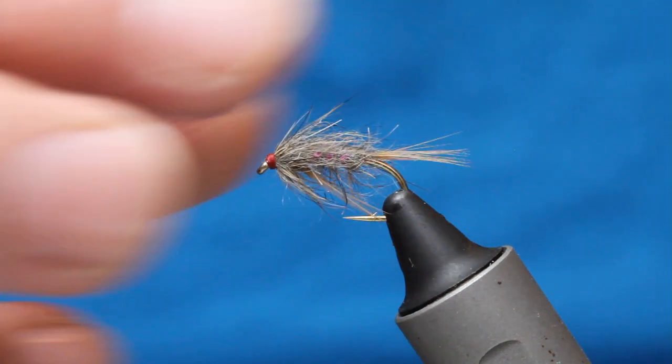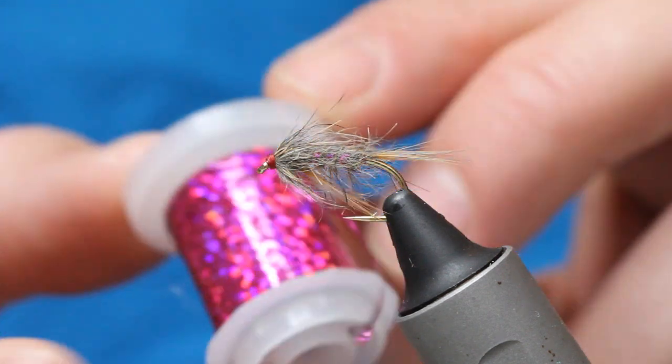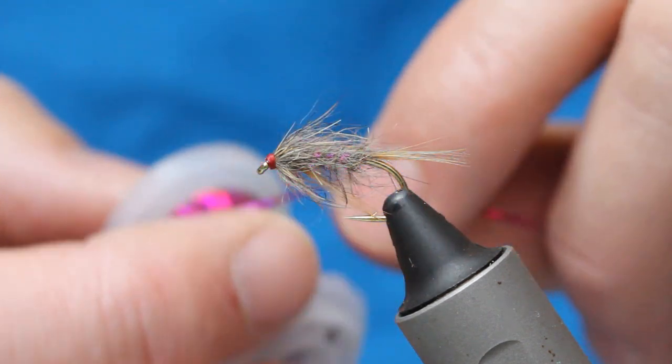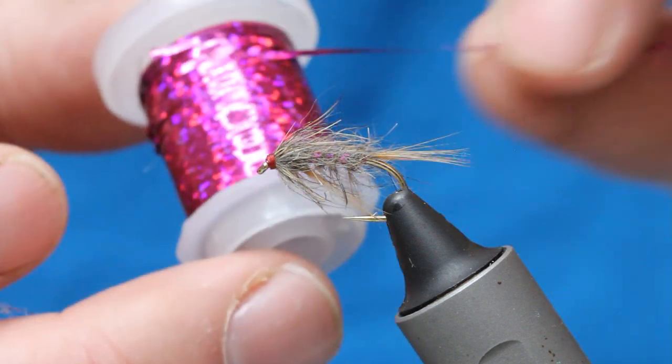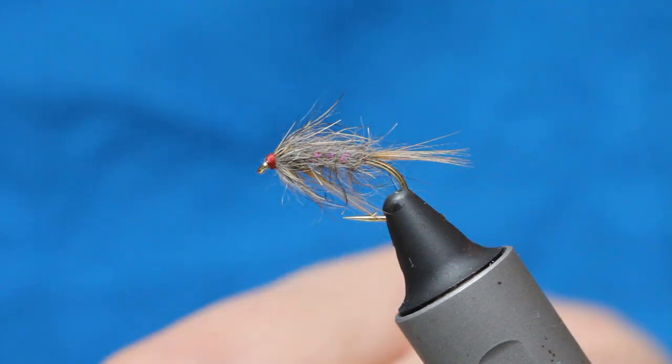I've got quite a few variants, this is one of my recent favorites, and it's got this stuff, it's called Cranberry Holographic, it's like a pinky purple. But Rainbow Trout certainly have a bit of a penchant for this fly, easy one to tie, so let's go ahead and tie it.